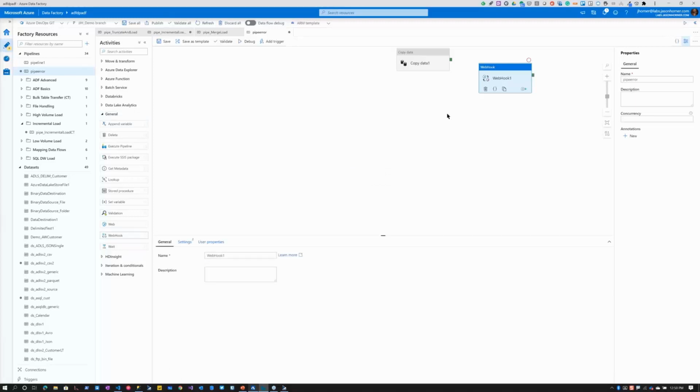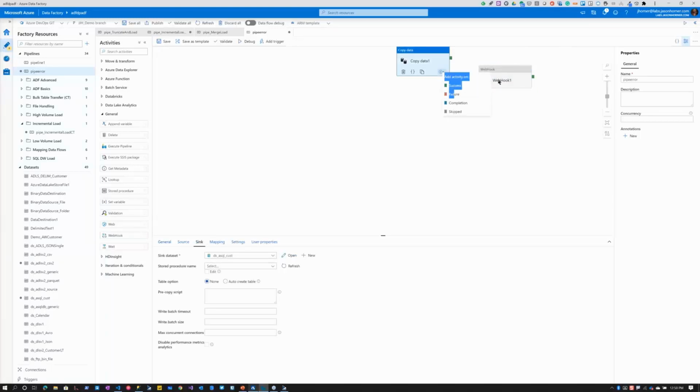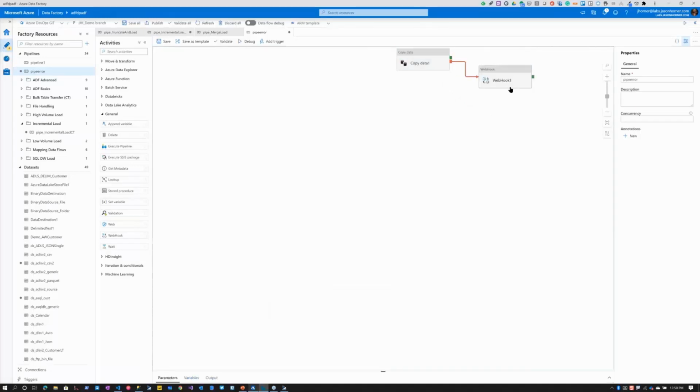So the real use case is I might have an Azure function that sits behind a webhook, which is just a URL, and I can hit this URL and say, okay, if this copy activity fails, then I'll just drag that over there and call this webhook, and then it would launch my error handling process. And it could do anything, right? It could run a PowerShell runbook. It could send an email through a logic app. I could call a function. I could do all sorts of different things.